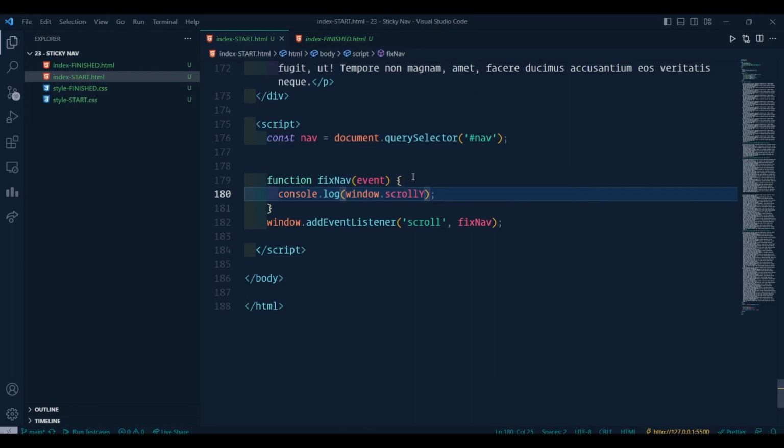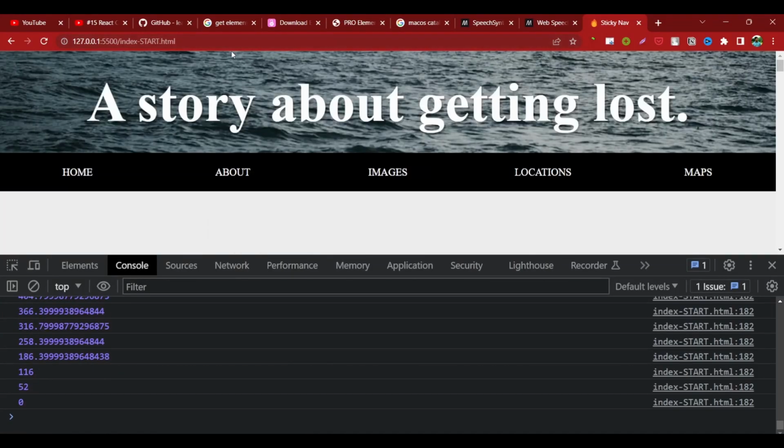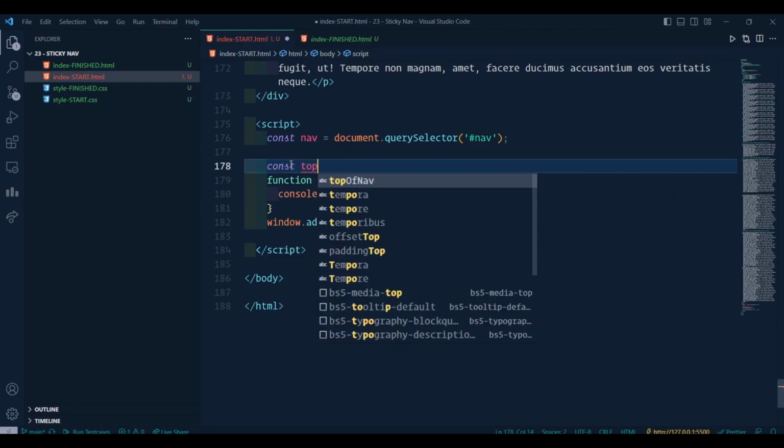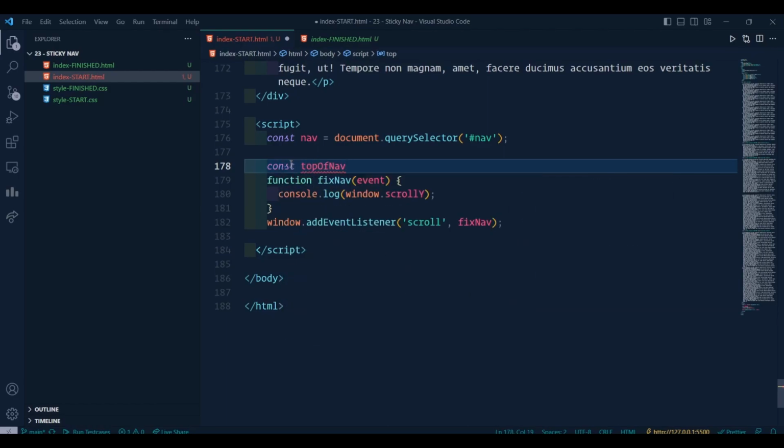Okay, now what I'm going to do is basically take the distance from top to this navbar, this top position of the navbar. So I can actually take it by top of nav variable.